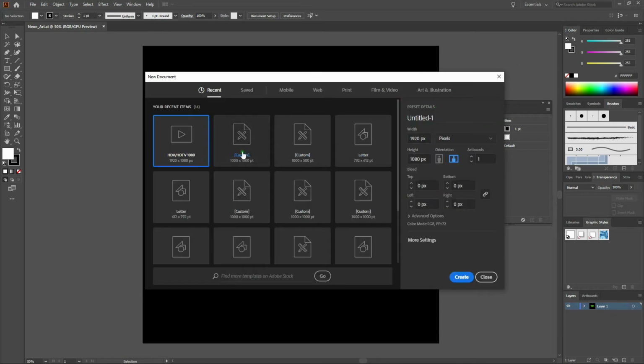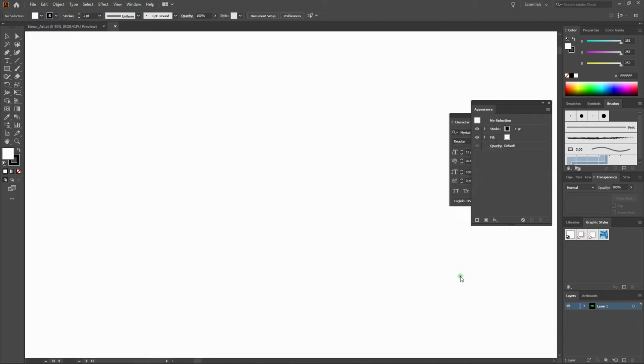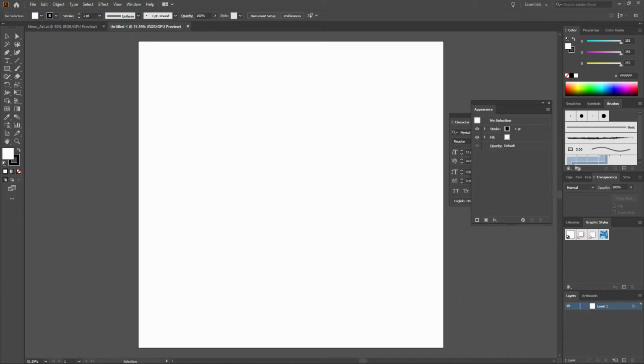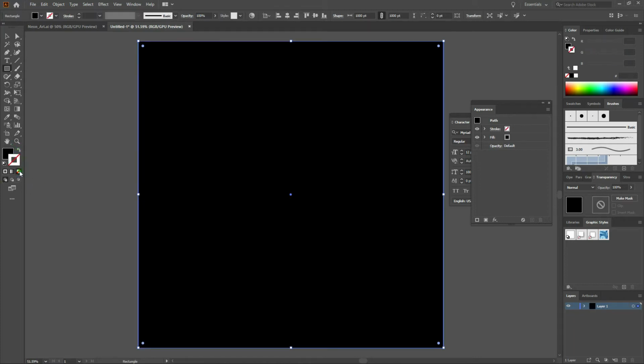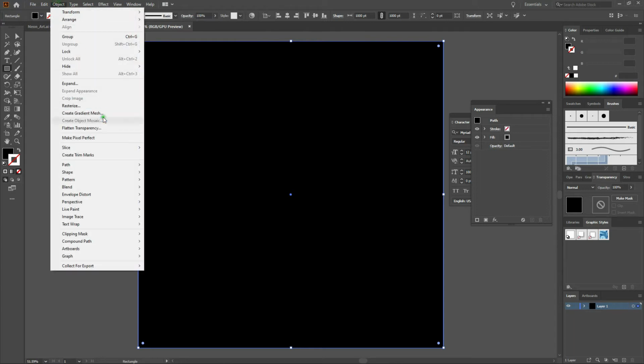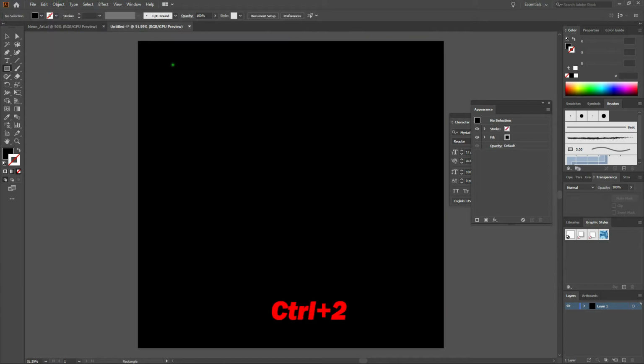Let's set our new document to have a width of 1,000 points, height of 1,000 points, one artboard, and with the RGB color model. First thing we're going to do is create a black background. We do this by selecting our rectangle tool, dragging from the top left corner of our page all the way to the bottom right. Next thing we're going to do is select a black fill and a transparent stroke. Next thing we'll do is select Object, Lock Selection. This gives us a background that cannot be changed.